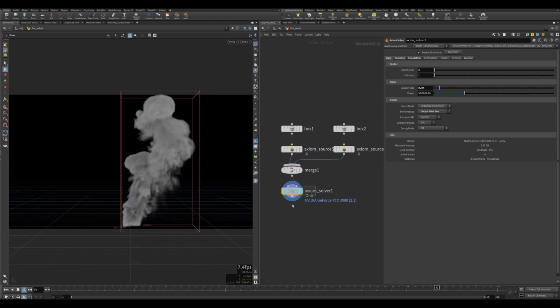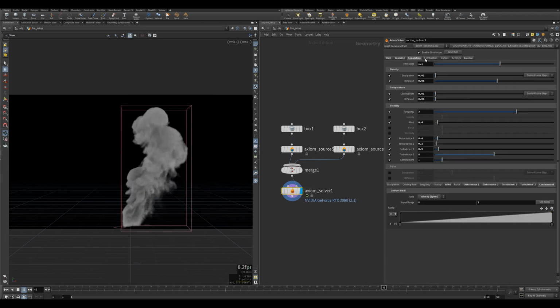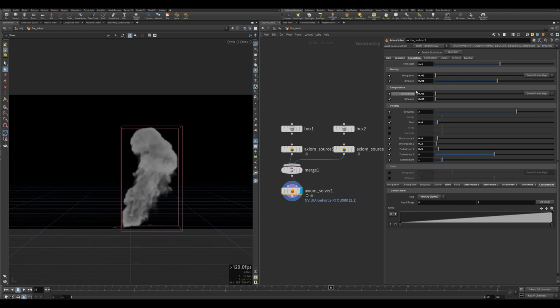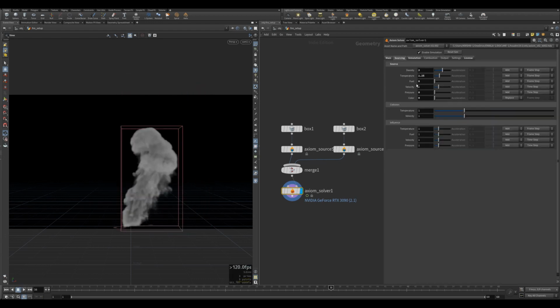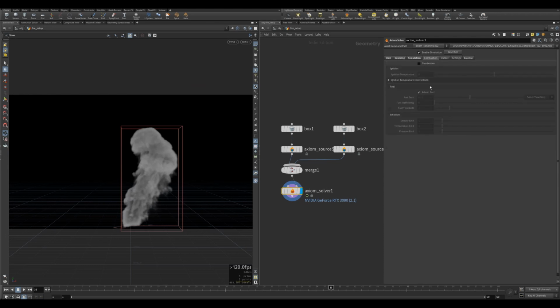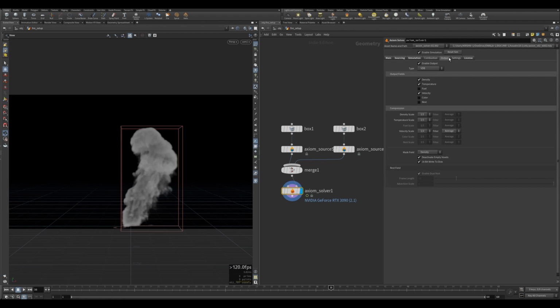Okay, so let's move on to the next tab now. As I said, at the sourcing here, I'm not going to use fuel, therefore I will not be using combustion. Okay, so let's move on to the output tab. The only change here is the velocity scale. It's 1/2, which is half. Now, I don't think you need to change this for Karma to get your motion blur, but for Redshift, you must change this to 1/1, otherwise it will not recognize it. We're not going to use Redshift today, but I will change it either way. Okay, that's the only change here.